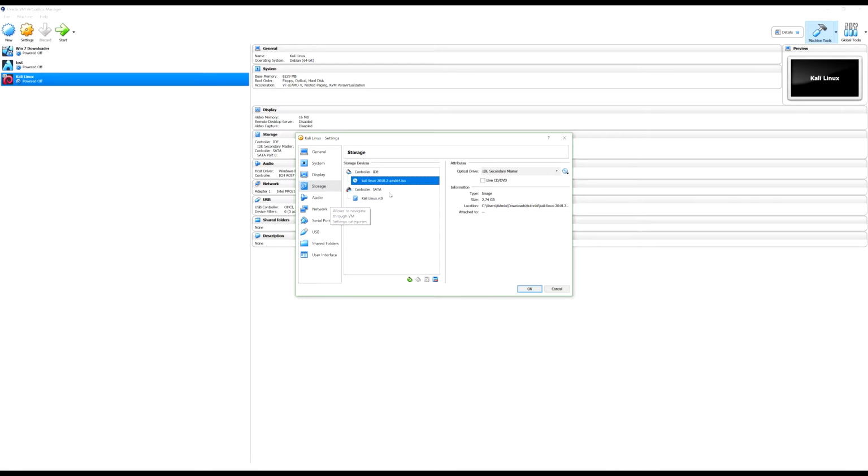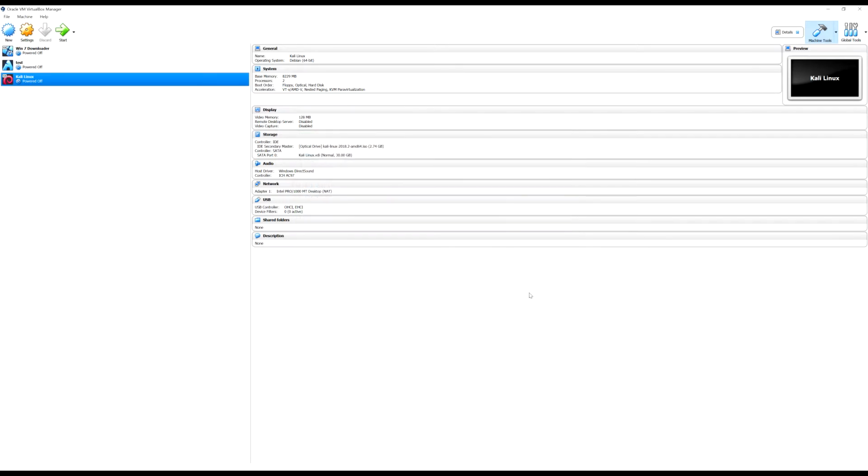So that's done. You've got your hard drive here, which is what it's going to be installing onto. You can tell it it's a solid state drive if you've got an SSD; if you don't, then don't tick it. Then we go to audio. You don't need to worry about this. Network, just leave it as NAT so that you've got internet access on the virtual machine. Serial ports, don't need to touch that. USB, you don't need to worry about that either. Shared folders, you don't need to worry about that unless you want to. And that's pretty much it. So you can press OK, and that's done.